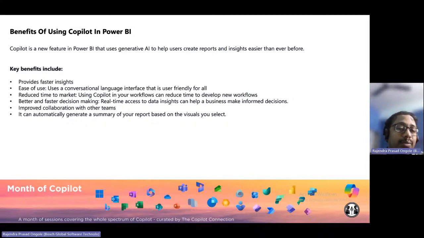And this is automatic: as long as you have a proper backend data set, whether you are expecting a smart narrative summarized page, or you want to define individual pages, we can get the visualizations by typing a proper query prompt. These are the key benefits that make life easier.